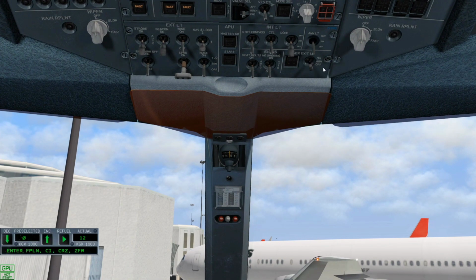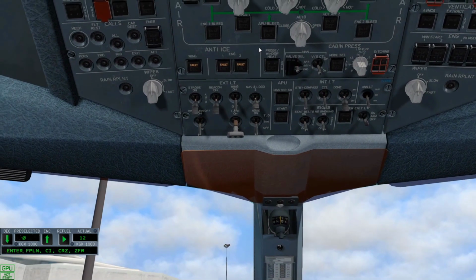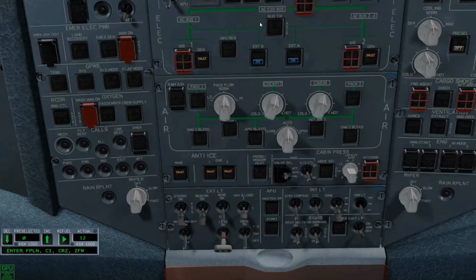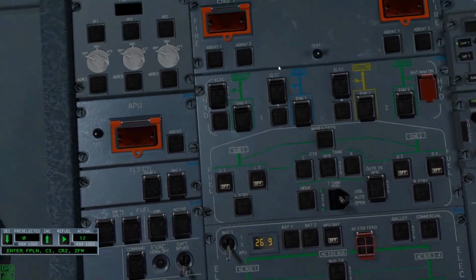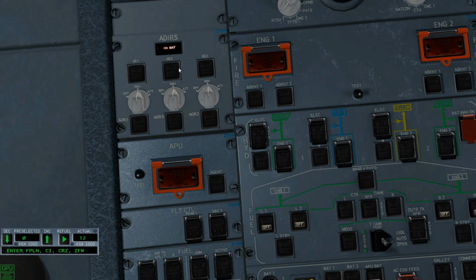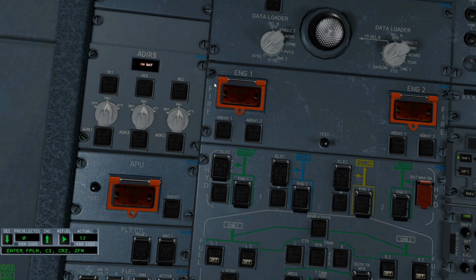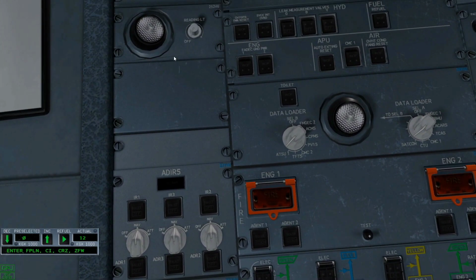Now we cannot do the annunciator light test, but passenger signs to auto. And ADIRS is on NAV. And the ON BAT light is extinguished, yep, that's great.